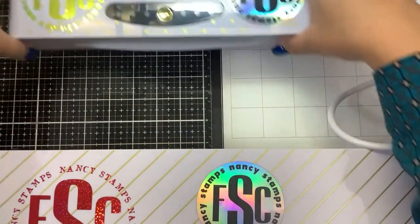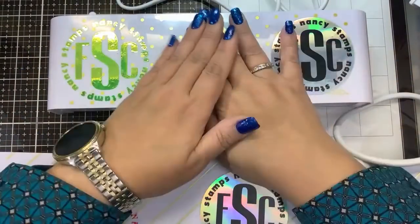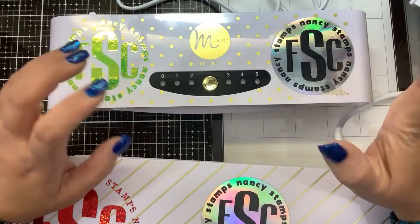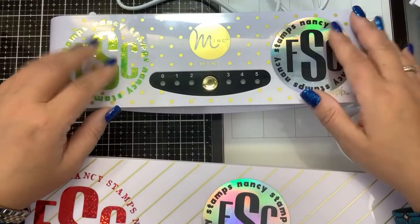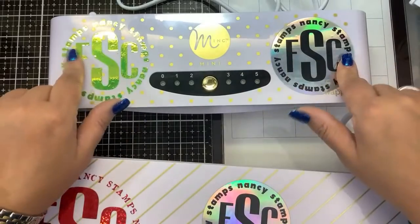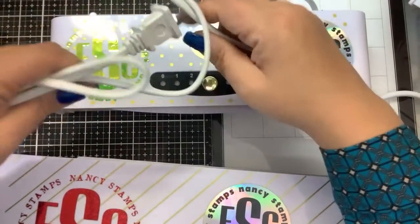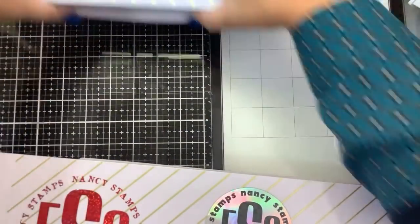Okay, now. There is an older mink called the Anna Griffin mink, which is the same size as this, but it is gold on the outside. If you can find one of those, that's what I have. It works just as good. So if you guys are shopping on Facebook Marketplace or eBay and somebody is selling a used mink, don't be afraid of it. If it's the gold Anna Griffin one, it's exactly the same as this. The only difference is the housing is gold. That's the one that I use all the time. You hear it clicking in the background sometimes. That's that one. This is the newer one, okay? I picked this one up when Amazon has them on sale for $40. Doesn't happen very often, so I have a spare mini mink, okay?